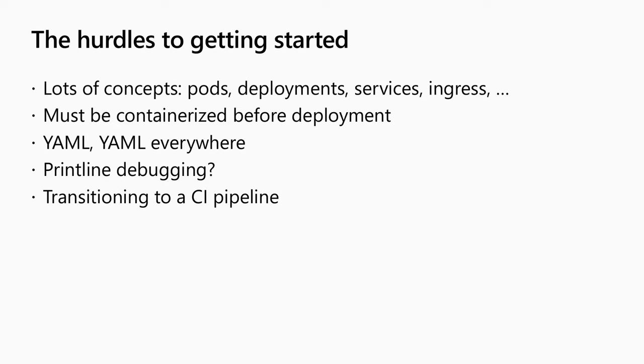My goodness, there's so much YAML, right? And with all of those concepts that you go and read about, okay, how do I actually deploy this? Oh, okay, I'm handcrafting this YAML all over the place, which is quite onerous as a way of getting started. Print line debugging, remember that?